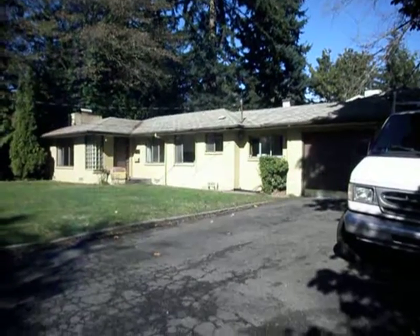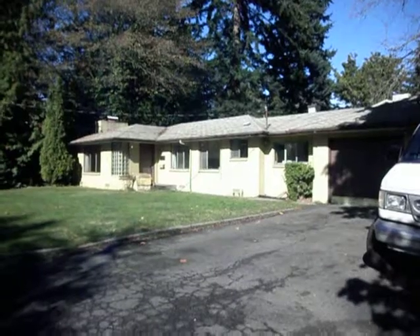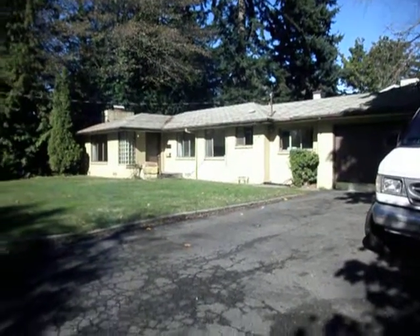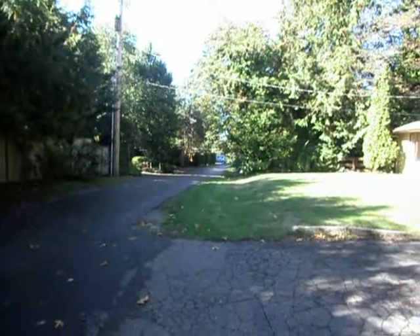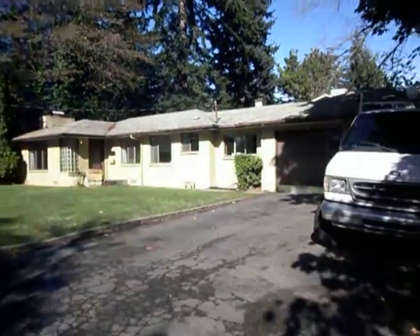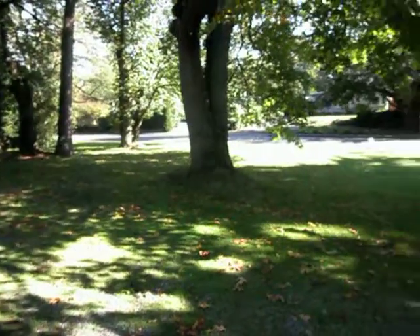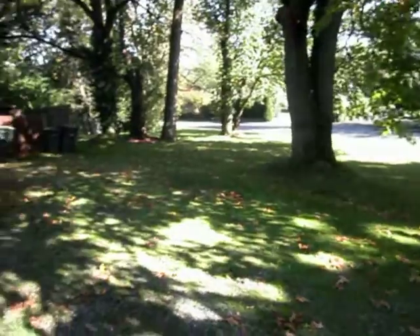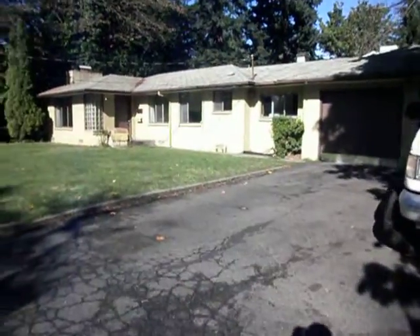What we have here is a very large two-bedroom home that sits on Mercer Island, right off of Island Crest Way. It's on quite a private little street here with only a few homes on it, but it is off of a major street on Mercer Island. It sits on a very large lot. This lot needs to be tended and mowed, but it does provide easy access onto I-90.